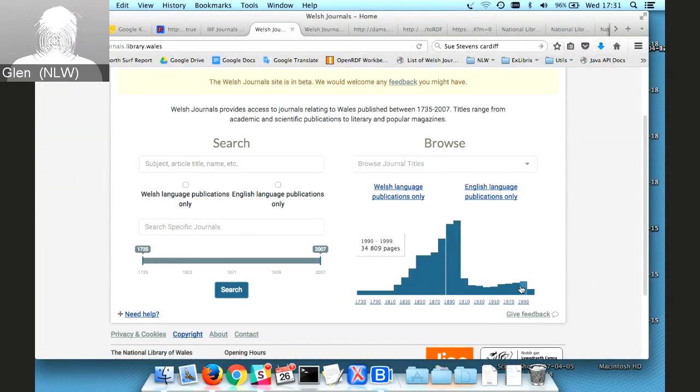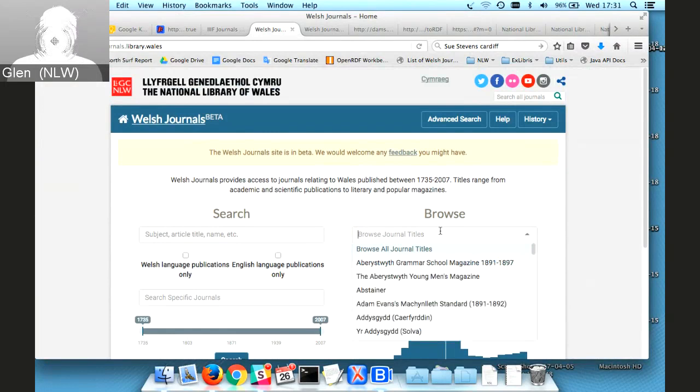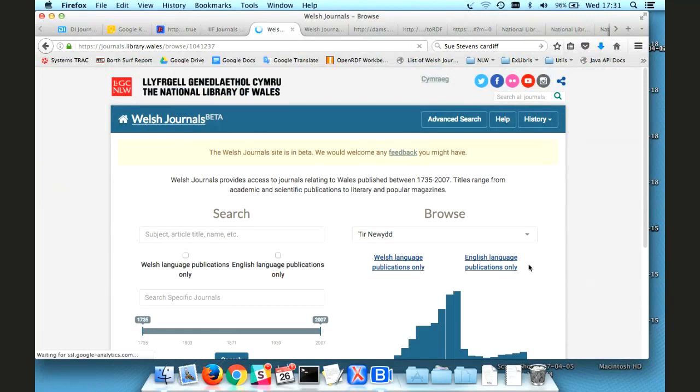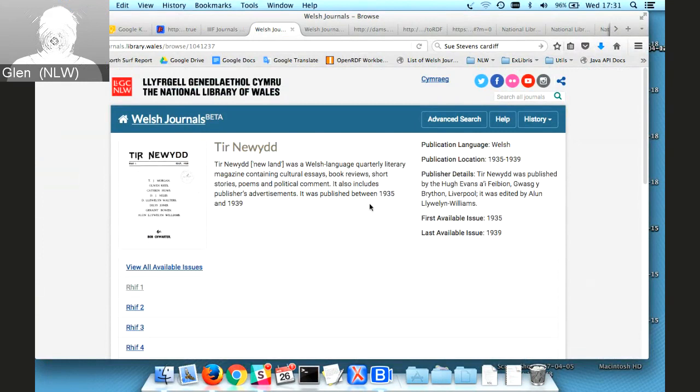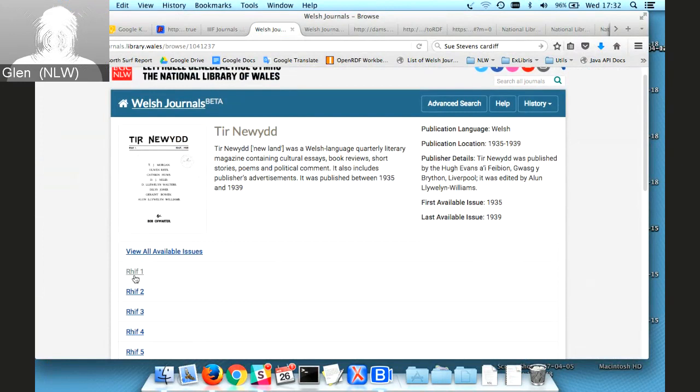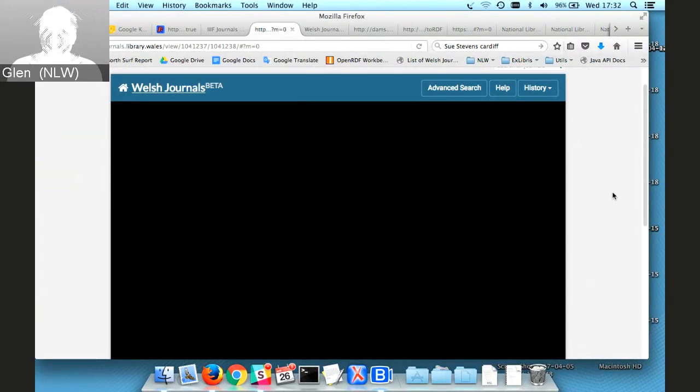So when you browse a journal, if I choose one, you then get to this page, and this page is driven in part from Solr. Once we had all the IIIF items, we then indexed them all into Solr. So when you're browsing the website, behind the scenes it's querying Solr to get different items. This is a list of issues, and once you click on an issue, you get taken to the Universal Viewer, which we'll load in a second.